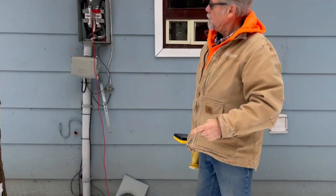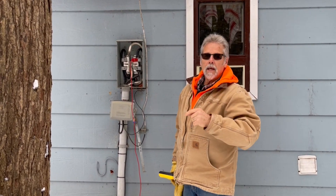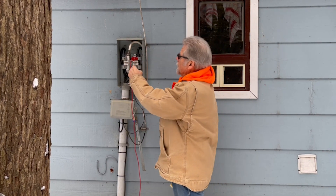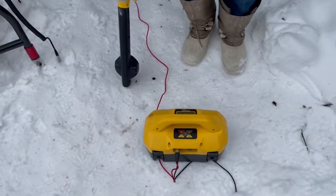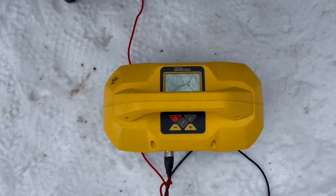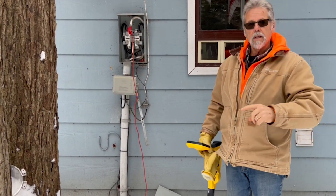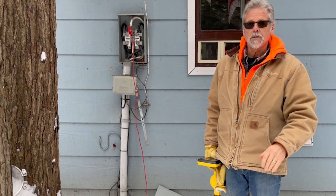Now back to our panel for just one second. We've isolated all three conductors at both ends. The reason you do that is if the hot leg burns off the insulation on the neutral and the neutral is still connected, you'll get a false reading. So we've also disconnected the neutral here. Clipping on the neutral, we've got 36k ohms — so it's also faulting to ground. It looks as though the damage on the hot leg has also burned off the insulation on the neutral. If we didn't isolate the conductors at both ends, we'd likely just be chasing grounds. That's why it's important to isolate all three conductors when doing this kind of fault locating.